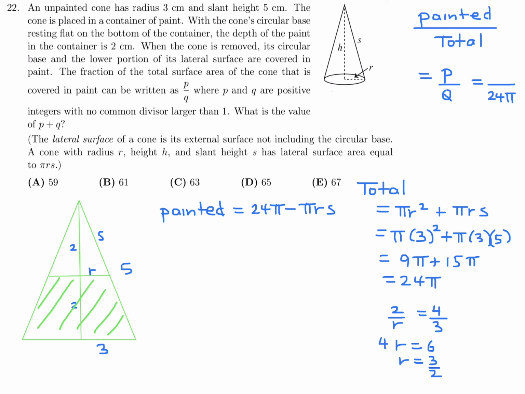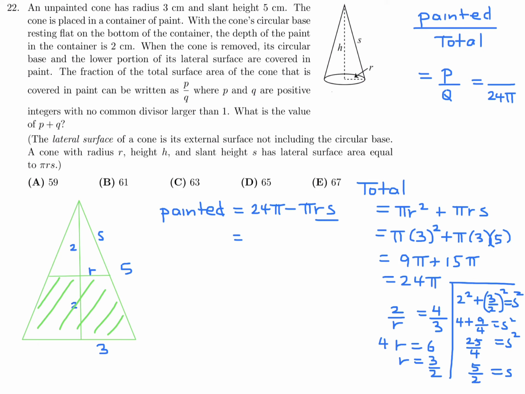s, obviously, you would get with Pythagoras. So s I can easily just get. That's going to be 2 squared plus r squared, which is (3 over 2) squared, is equal to s squared. And therefore, that's what? 4 plus 9 over 4 is s squared. And therefore, s squared looks like 16 plus 9, 25 over 4. And therefore, s is, take the square root, 5 over 2. Okay, that worked out very nicely.